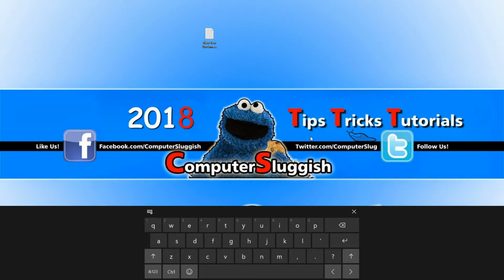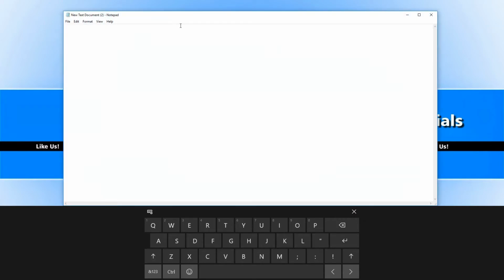And as you can see, it's a really nice and basic keyboard. It doesn't have too much on it, but if I go ahead and open up this text document, it will work like a normal keyboard. For example, if I just type in computer, as you can see, it is now typing it out, and it also brings up all the words here, just to make life a little bit easier.